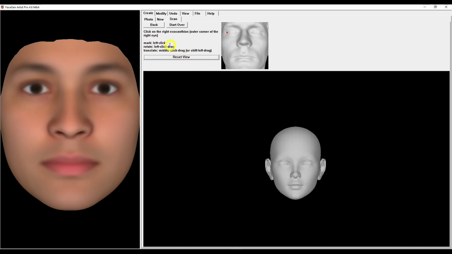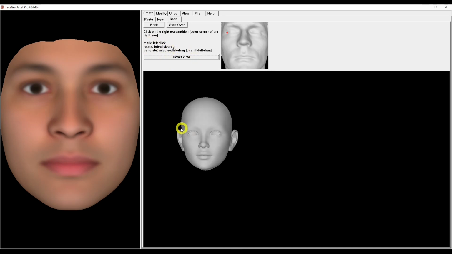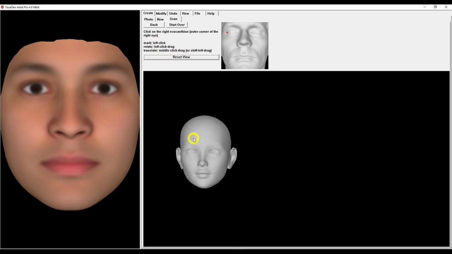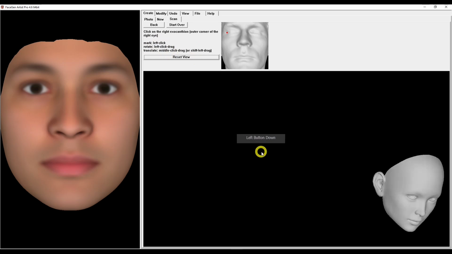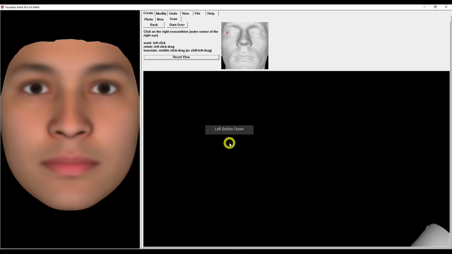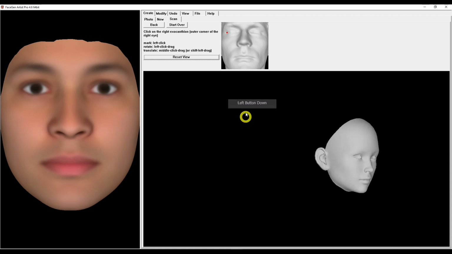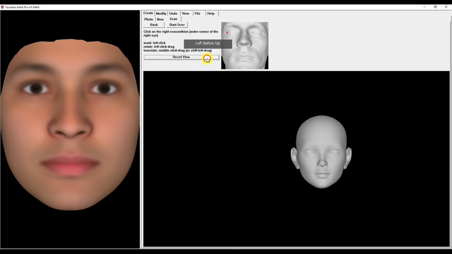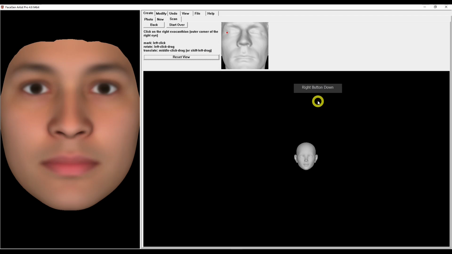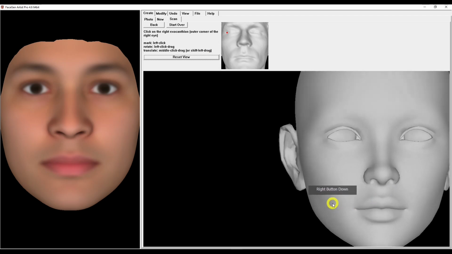You've got the controls here showing you how you can move the character around, move this head around. Hit the middle mouse button, I can drag it up and down, left and right if I've got my middle mouse button pressed here. If I left click, you can move it around, rotate it almost. I've got a reset view. And if you keep the right mouse button pressed and you move up, it will move it further away. If you move it down, it brings it closer to you.